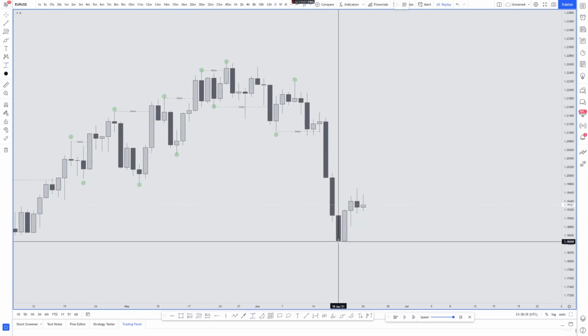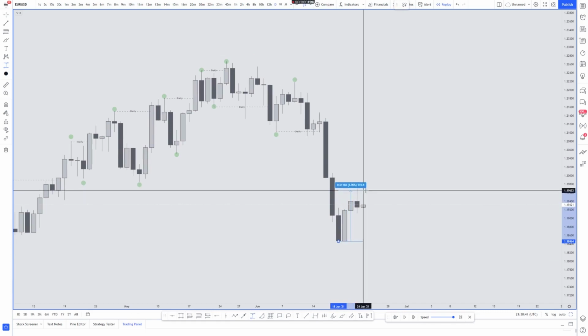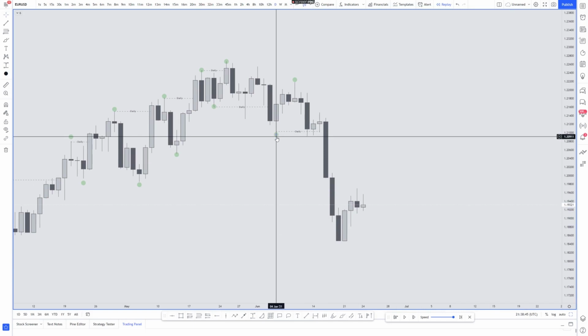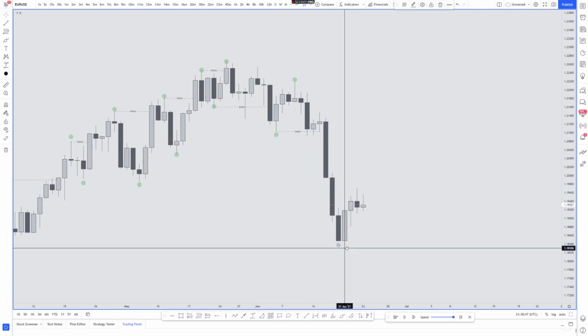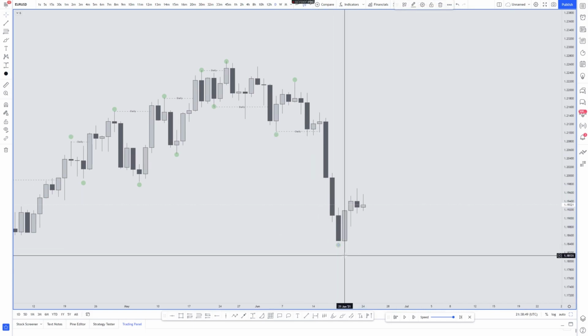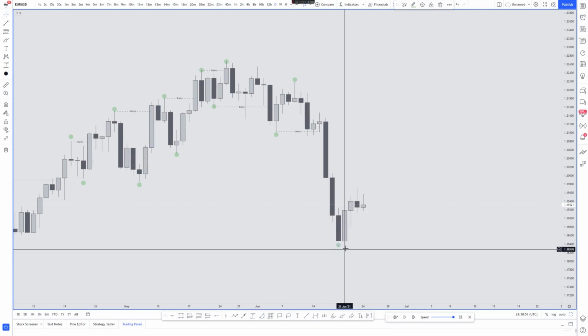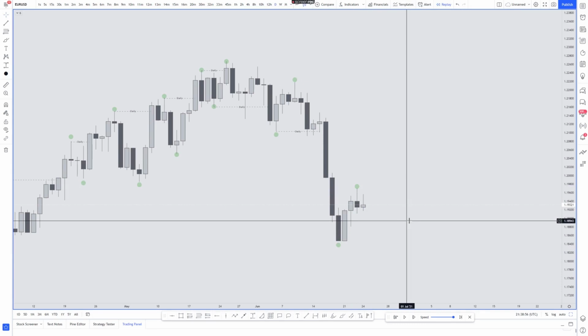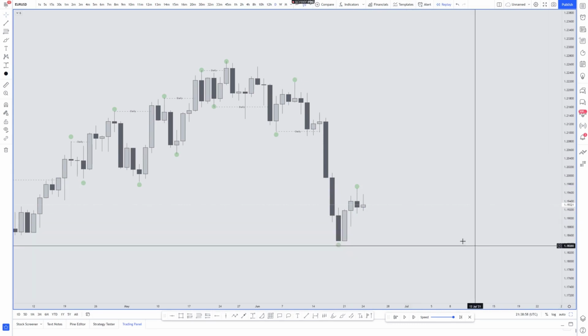If you're not sure if it's structure, just measure it quickly. So we do get over 100 pips here. That's definitely structure. Again, if it's on the borderline, if it's sitting in the low 80s or something, you may or may not class it as structure. Whatever you choose to do though, continue to do so over and over.